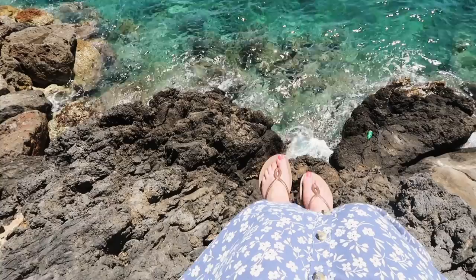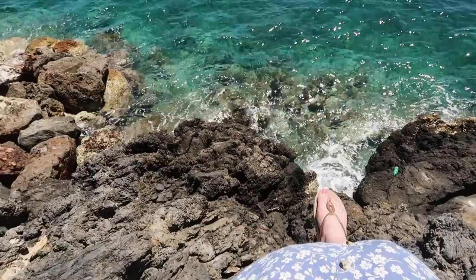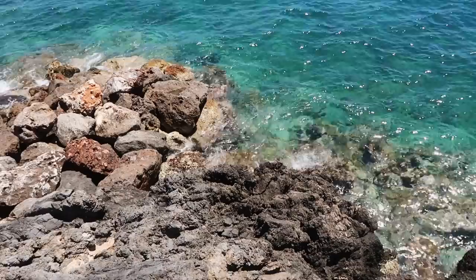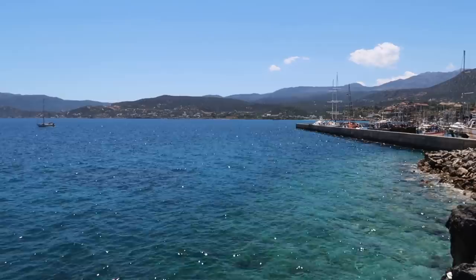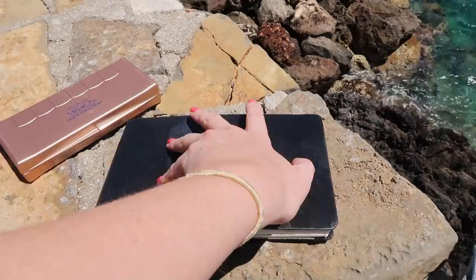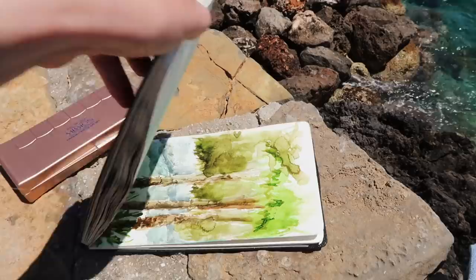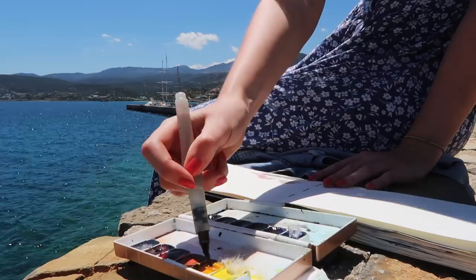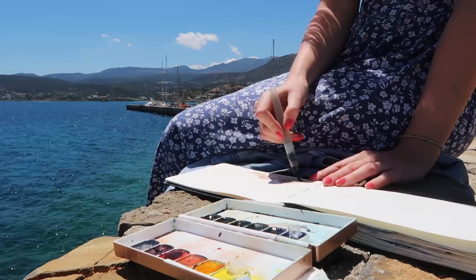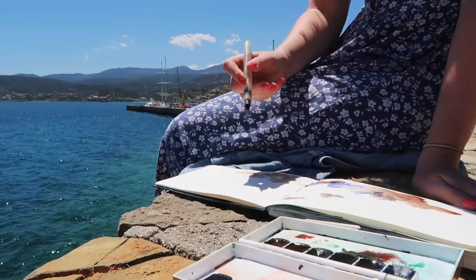The colour of the sea was just so beautiful. It was just like a bright turquoise colour, and it was so clear. I couldn't wait to capture that with my paints, and I set up on the edge of the harbour. It was really quiet and peaceful, and it was just the perfect painting conditions. The sun was sparkling on the water, and there was that slight breeze to the air that just made you feel so fresh.